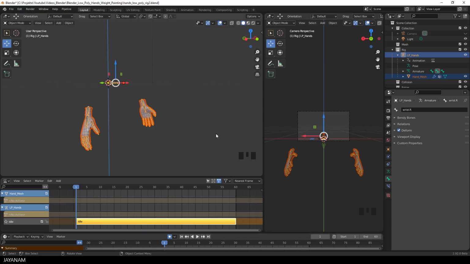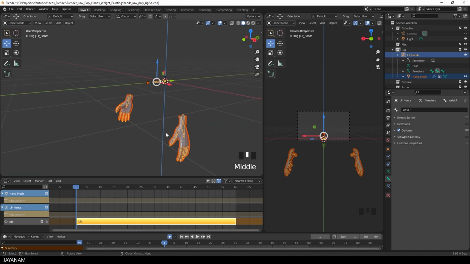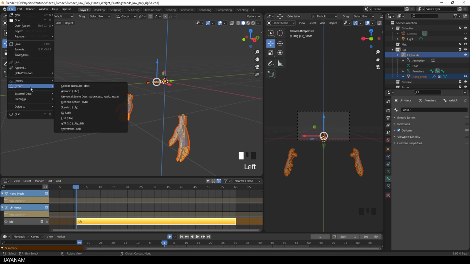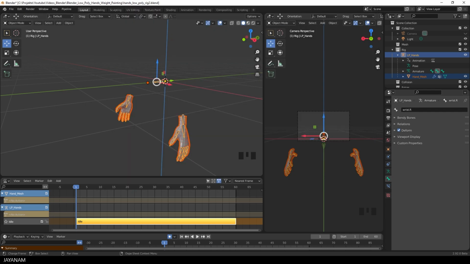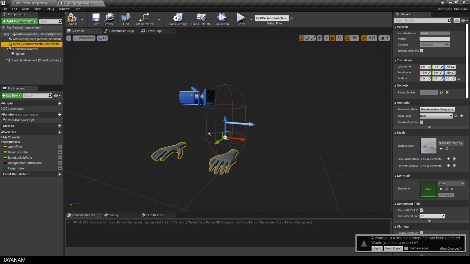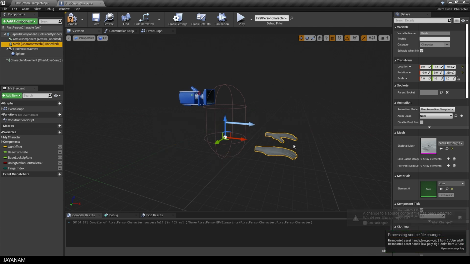I was also struggling with that, but then I found out that in the FBX export, there's an option. It is called Use Space Transform. And when you uncheck this, only the X space is written to the file. So let's give it a try. Okay, back to the Unreal Engine. There's a change. We import again and bam, we are looking into the right direction.